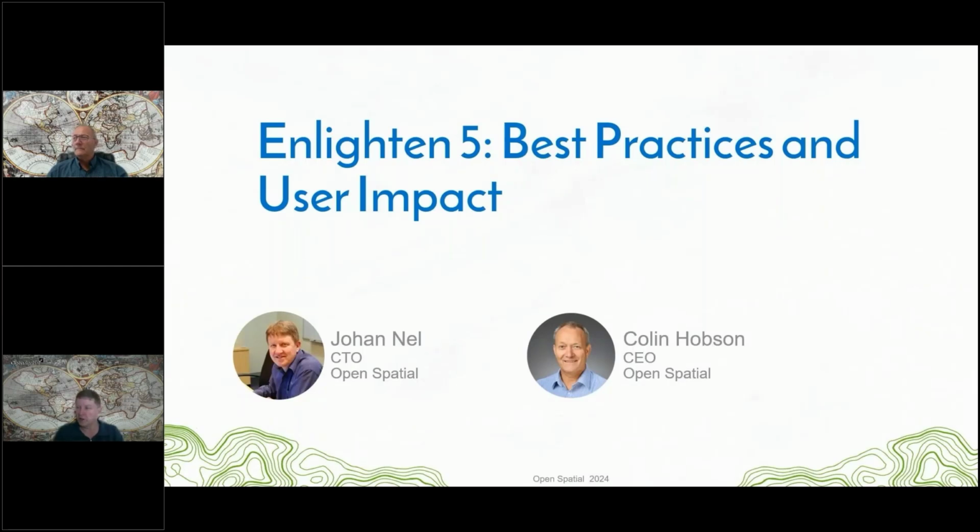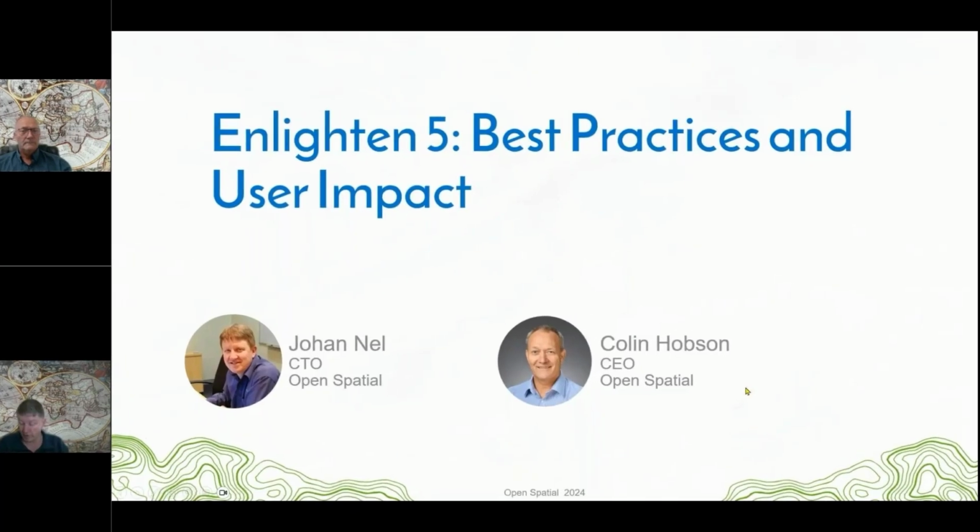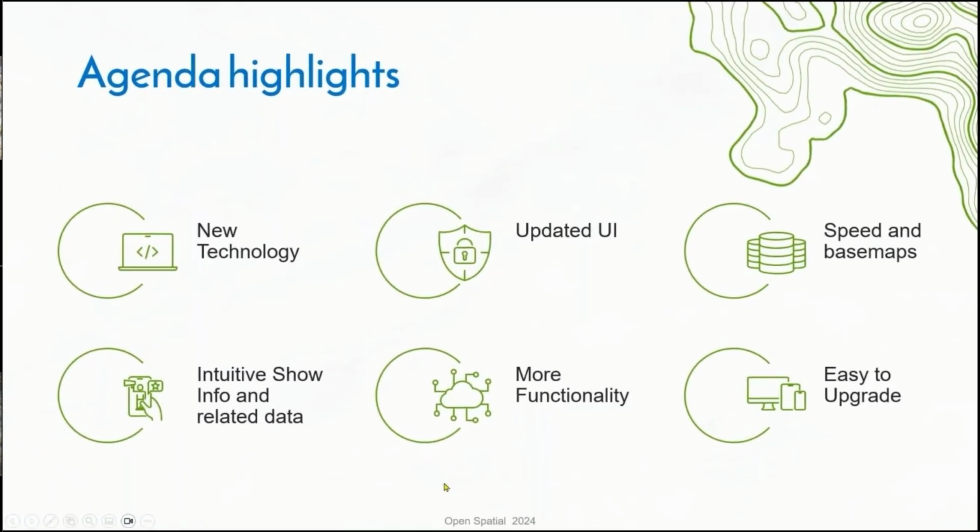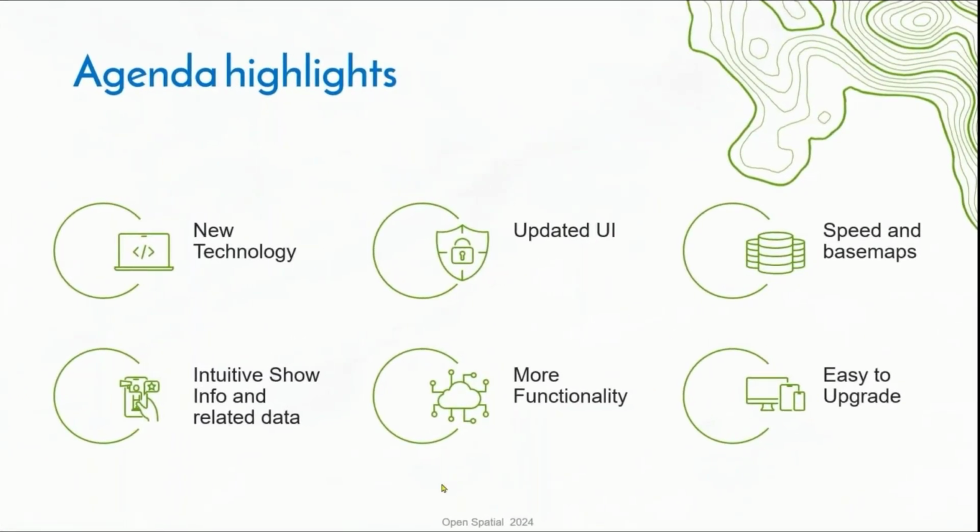Yes, so we're going to be looking at Enlighten 5. So there's a few base things. The MapGuide 4, we've done an official release of that. So we've done all the testing, everything is working, etc. With MapGuide open source, we are taking more control over the whole deployment process and the backend management of it, to make sure everything is working.